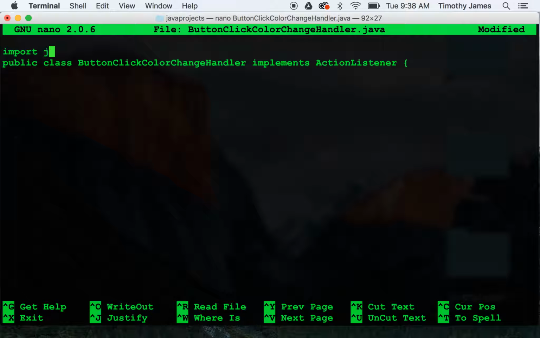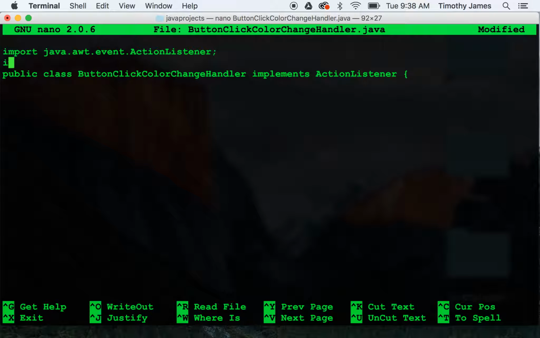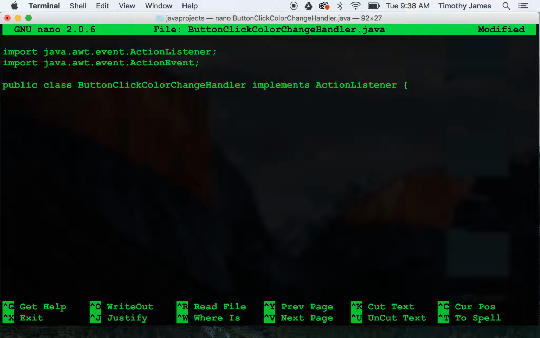Now I need to import java.awt.event.ActionListener. I'm also going to import java.awt.event.ActionEvent because I'm going to receive that in my method when a button is actually clicked.